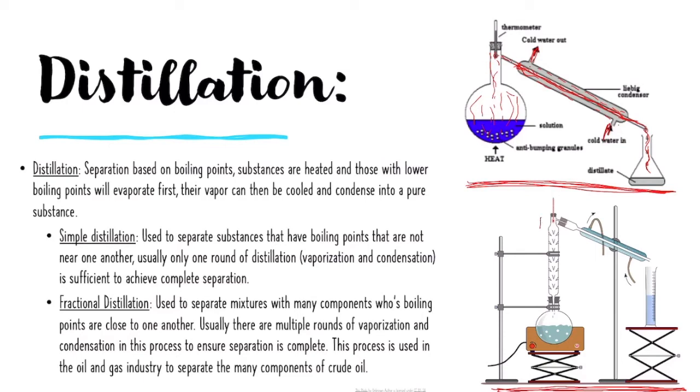So the only difference between simple distillation here and this setup is this extra tube right here. And there's little glass nodules on the inside of that tube. And as the liquid begins to evaporate and move up into that fractionating column right here, it starts to touch those little glass nodules. And if its boiling point is not as high as the other substance, if it's accidentally evaporated a little bit into that tube, then it'll touch those glass nodules and then eventually just drop back down into the flask. And so this tube right here just ensures that we get a really good separation between things that have close boiling points.